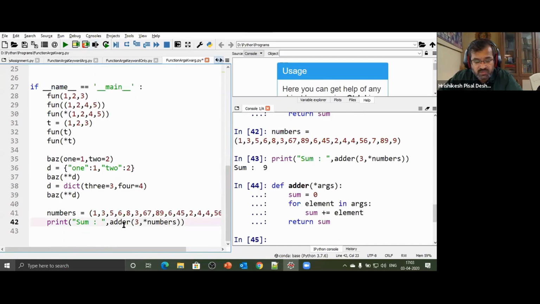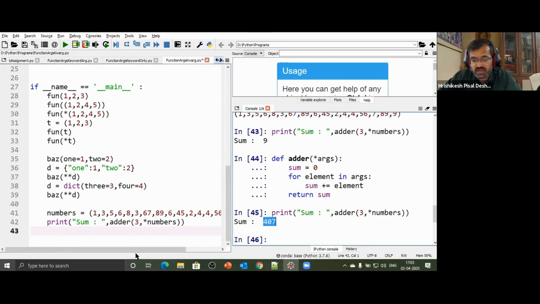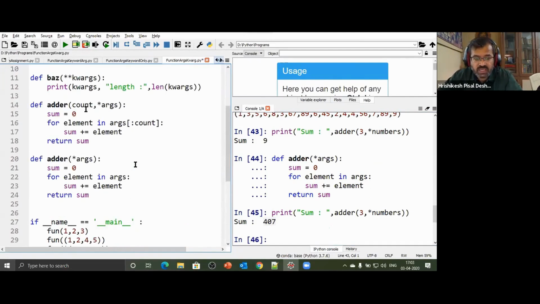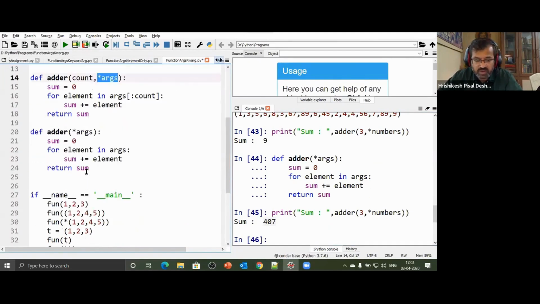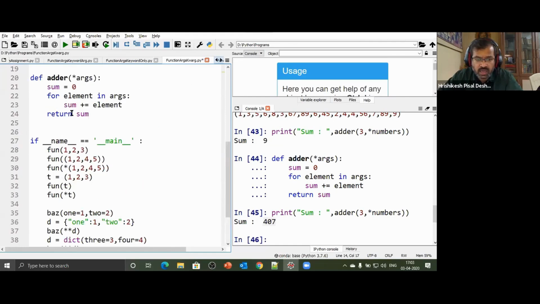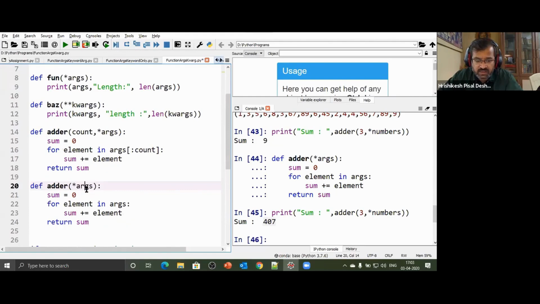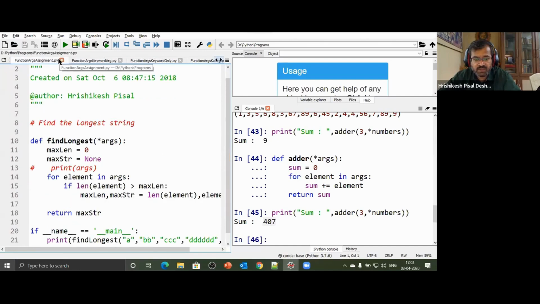Now let's give a call to this particular function adder and I pass these numbers. That's a tuple that I pass. All values inside the tuple. Note the star over here. I pass values inside the tuple. I got the answer as 407. And what's that 407? It's the addition of all these numbers that are there. So I can have a combination: a positional argument along with an arbitrary number of arguments. I can have only an arbitrary number of arguments. The point is, when you receive an arbitrary number of arguments, inside the body of the function it becomes a tuple with that number of values. It's just a tuple and you can just cycle through that particular tuple. So it gives you an opportunity to design a function in which you can pass any number of arguments. Such kinds of operations can be done by using this function.